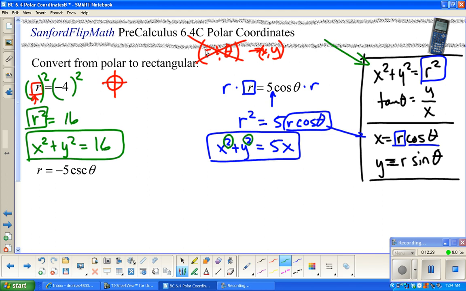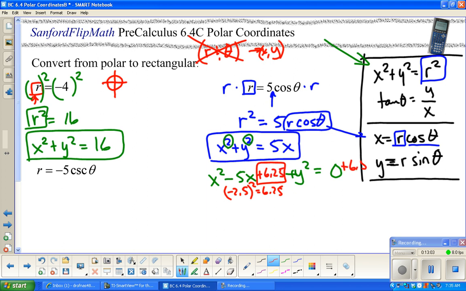But as you notice, I have both x squared and y squared. They both have the same coefficient and the same sign, so this is really a circle, and this is not what we think of as the standard form for a circle. So I'm going to do a little rearranging. I'm going to write x squared minus 5x plus y squared equals 0. Now, why am I doing that, and why did I leave that extra space? Half of -5 is -2.5. Squared is 6.25. So I'm going to add 6.25 here.